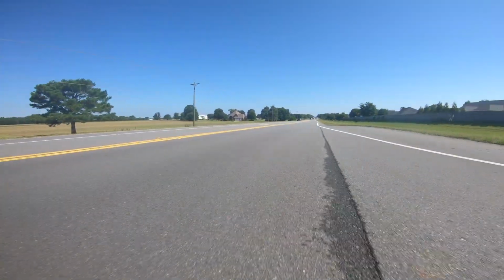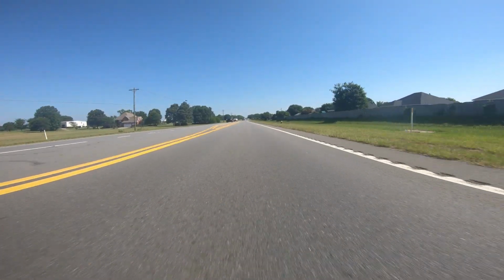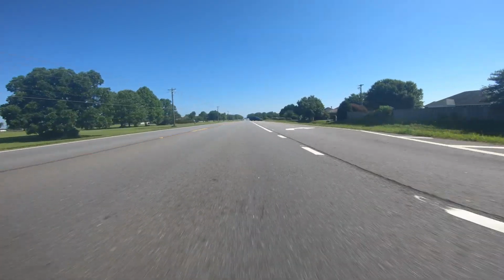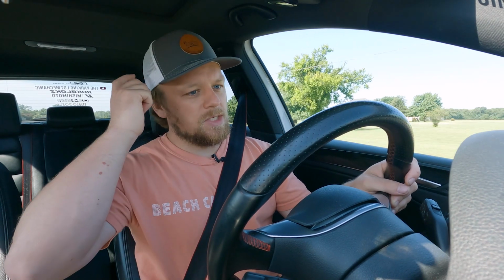All right, third gear. It's got a good sound to it, a good rasp right there at the top end. That was at 5,000 RPM. Sometimes I have to jog my brain about what I've learned. There's not a huge jump in power when you put your foot down in 6th at 60, but it starts to climb.